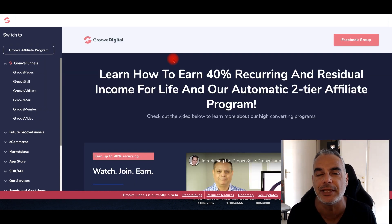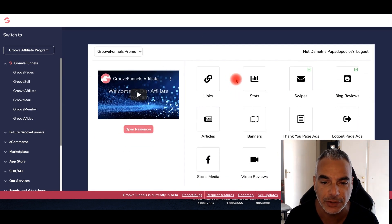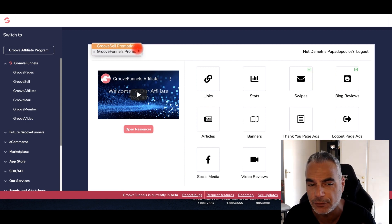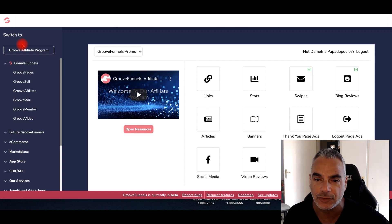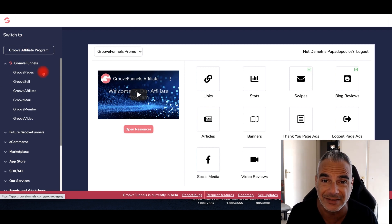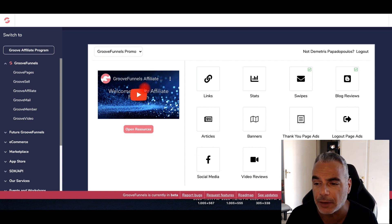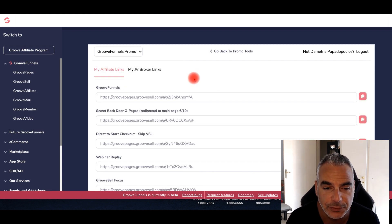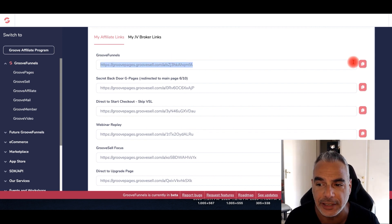So this will be the first step. You've upgraded, so you're going to go get your links. They provide you with an area where you can promote GrooveFunnels or GrooveSell. GrooveSell is the other platform they're giving you for free where you can sell things — coaching programs, or literally build a store for e-commerce. But we'll focus on the idea that you want to become an affiliate. They have links for you to grab, and these links have your IDs on them, so they'll take visitors to various pages that will help you convert.